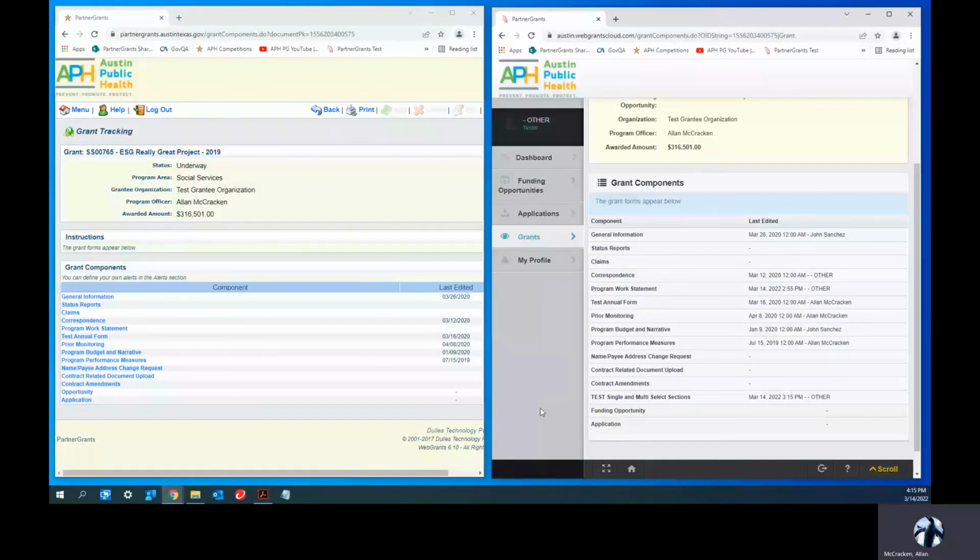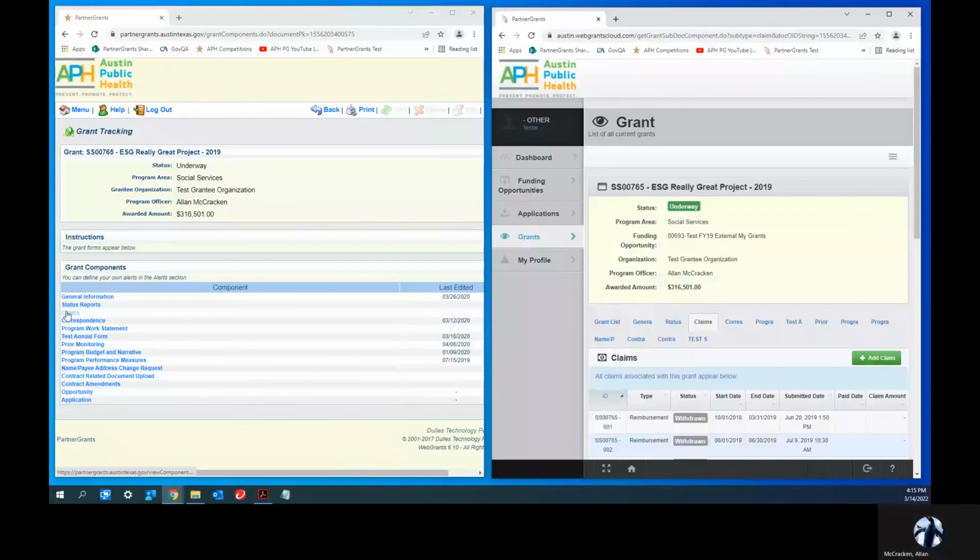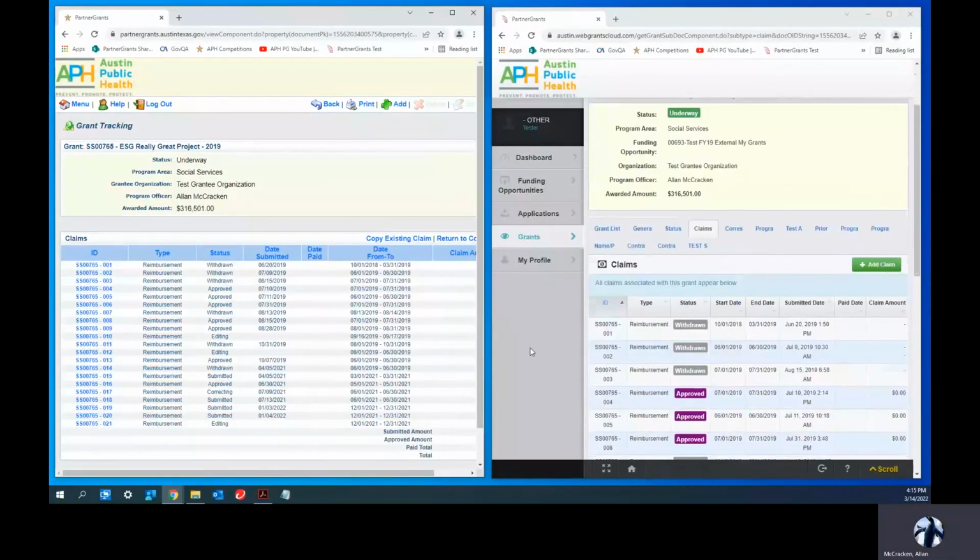In the new user interface, once you click on a component, you will notice a different change. Your vertical list now displays as brief tabs horizontally across your screen as you drill deeper. This is intended to reduce the need for the back button usage.